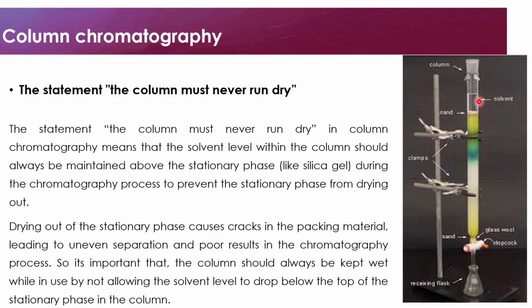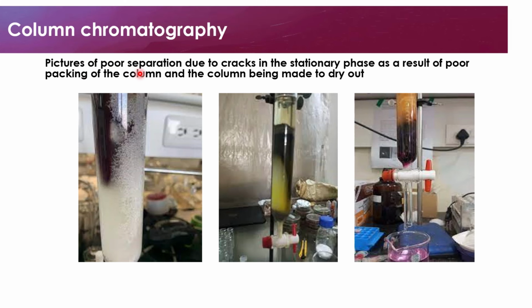The drying out of the stationary phase causes cracks in the packing material, leading to uneven separation and poor results in the chromatography process. So it is important that the column should always be kept wet whilst in use by not allowing the solvent level to drop below the top of the stationary phase in the column. These are pictures of poor separation due to cracks in the stationary phase as a result of poor packing of the column or the column being made to dry out or run dry during the chromatography process.